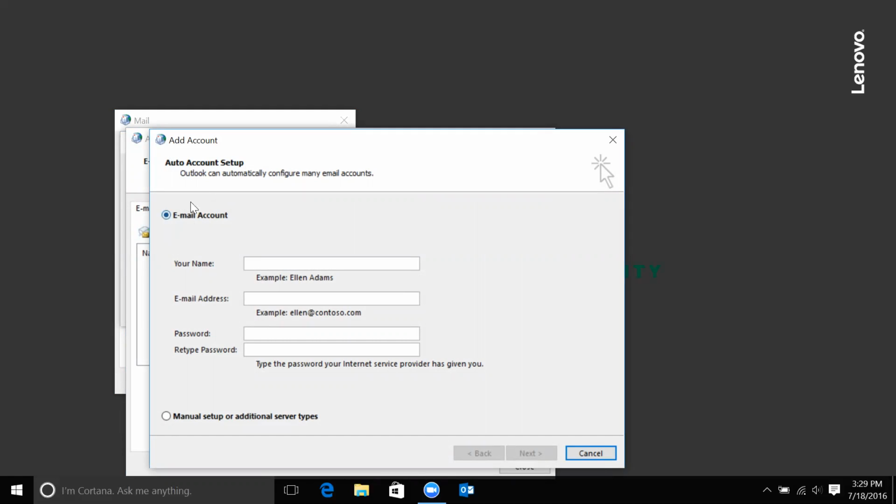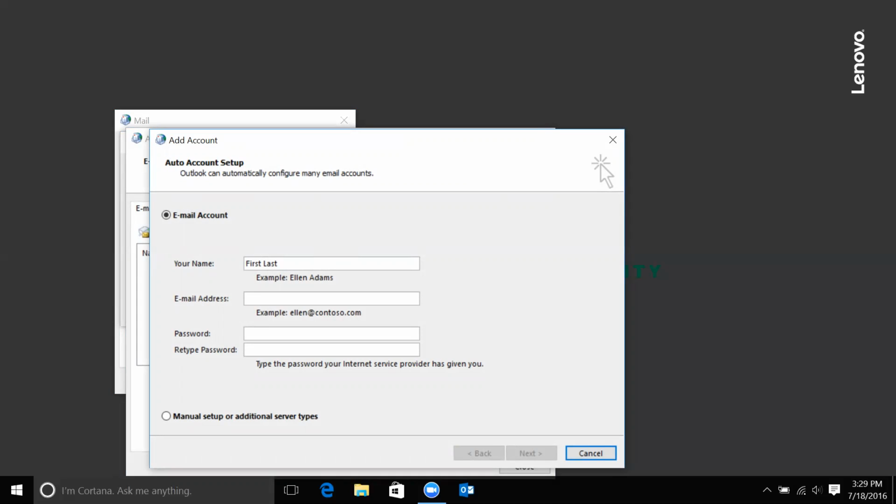Then you're going to type in your name. So first name, last name, and it shows you an example. And then your MES NMU email right here.